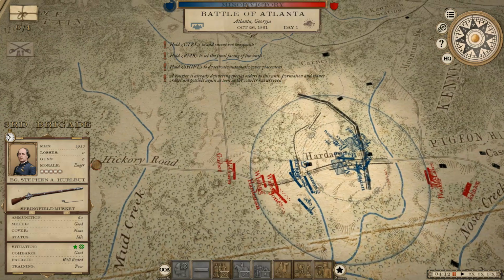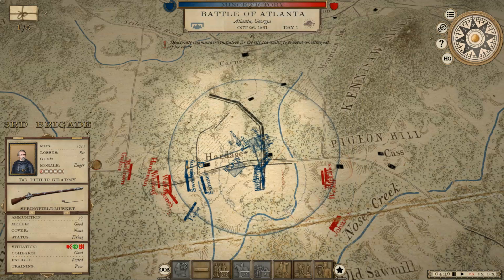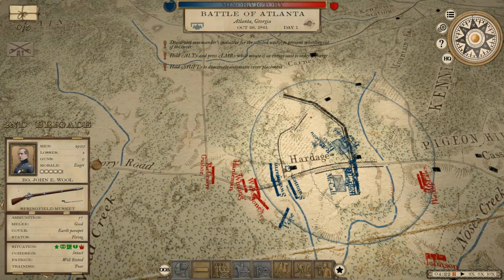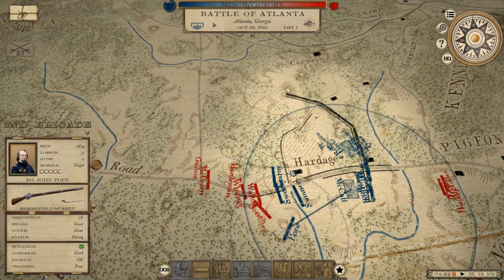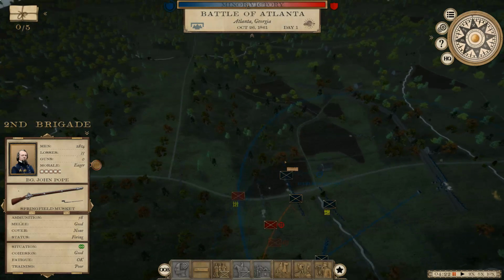The construction is not that important with how the enemy is deploying. Oh, these casualties are not looking good for us. Oh, Sweeney's taking a pounding. Let's leave Wool and Hurlbut where they are. Pope can keep engaging Jones in the side. This will hopefully do something to offset our losses early on.